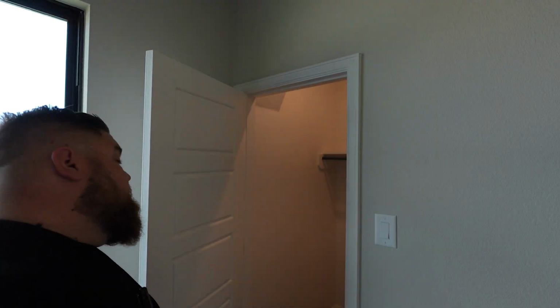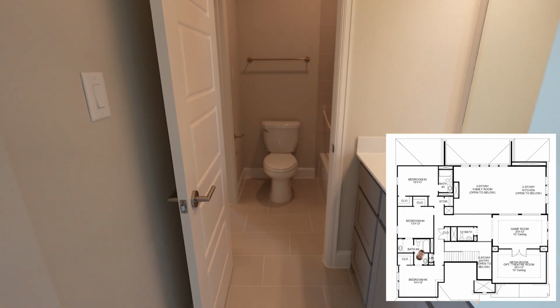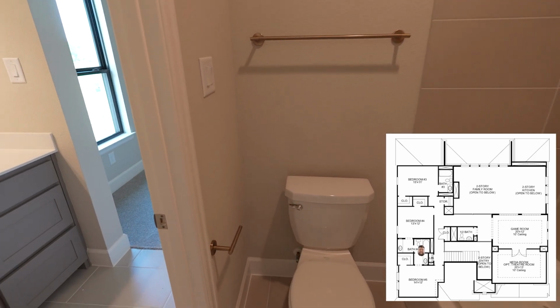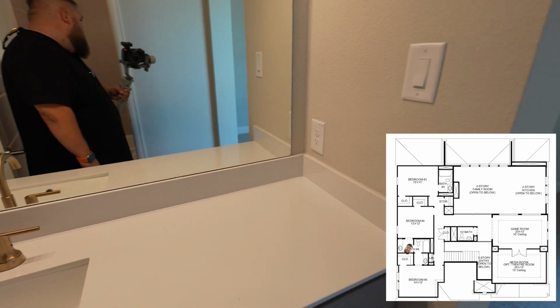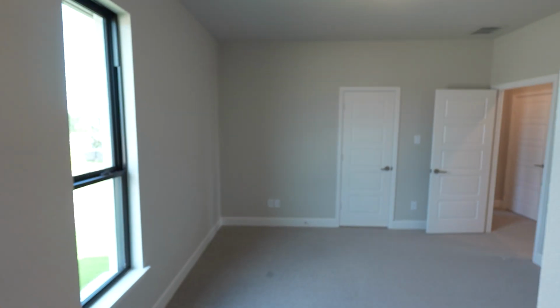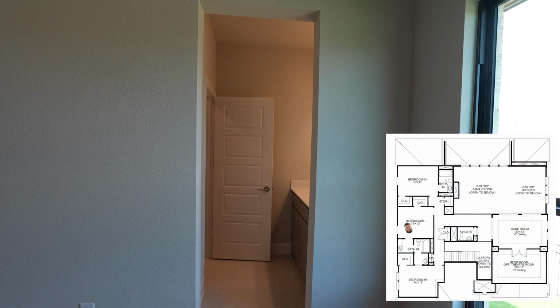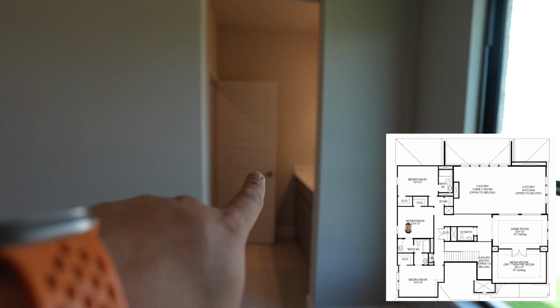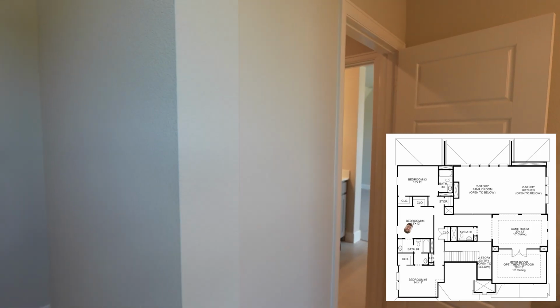Upstairs bedroom one, we've got, let's see, closet. Yeah, pretty good size, walk-in. And then we'll go Jack and Jill. Jack and Jill bathroom. Curious how you feel about this separate sink, especially this opening here. Let me go into the second bedroom and I'll show you what I mean. So you're open to your sink, just a casing, and then a door into the toilet and shower.